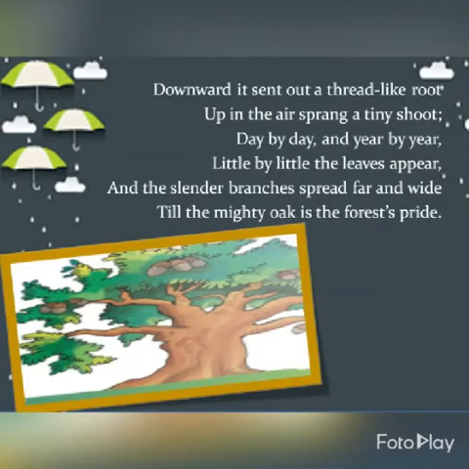Now what happens? The tiny shoots and roots both are growing all together. Soon after that, the slender branches of the tree grow. The leaves appear on the tree, and it spreads everywhere around, and the tree grows year after year. In due course of time, the acorn grows into a mighty oak tree, and slowly and gradually what happened, kids? This small acorn has grown into a mighty oak tree.